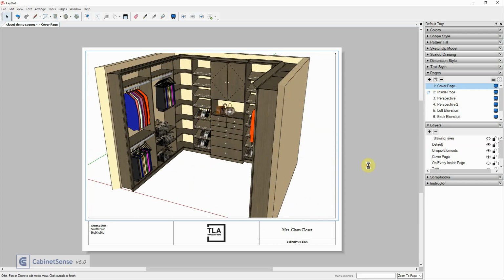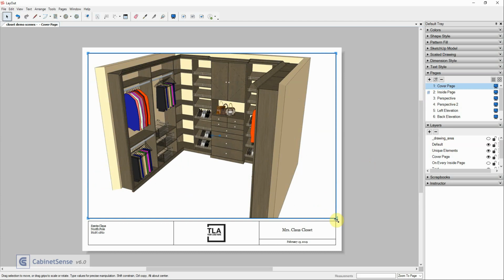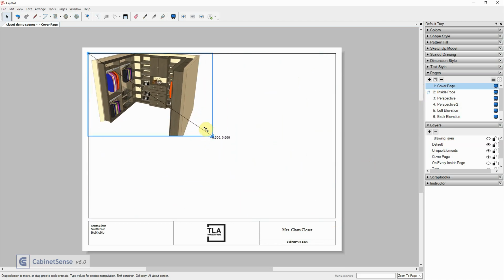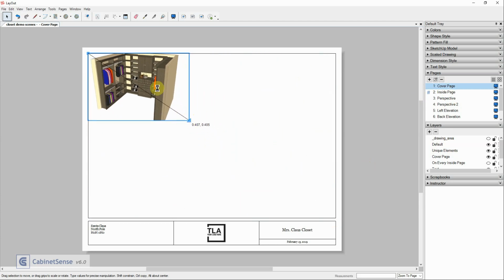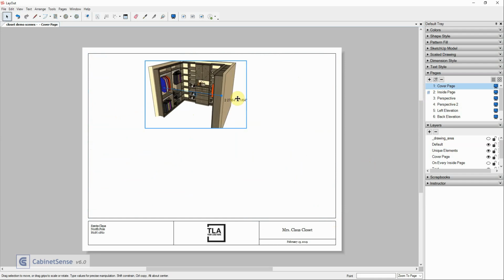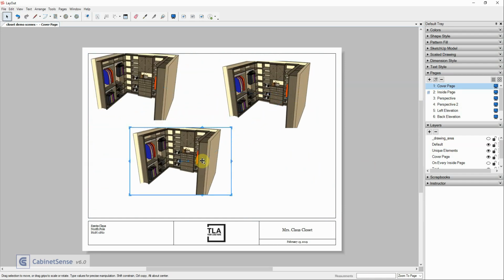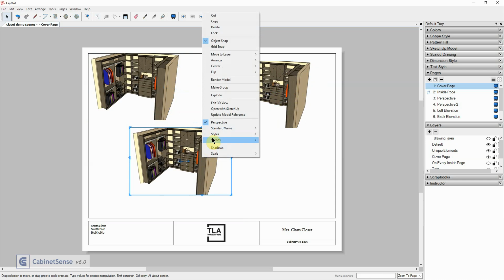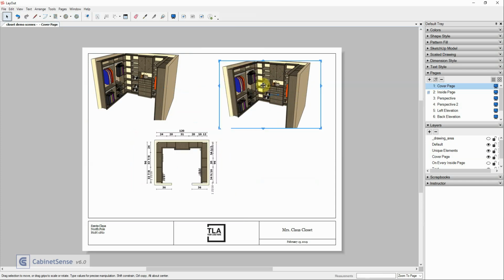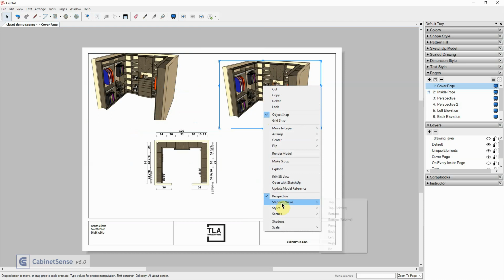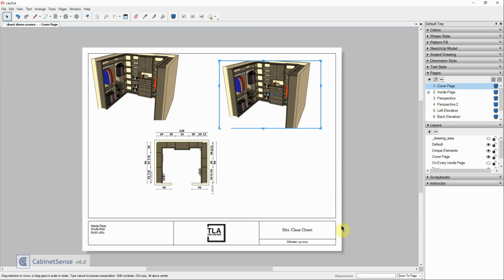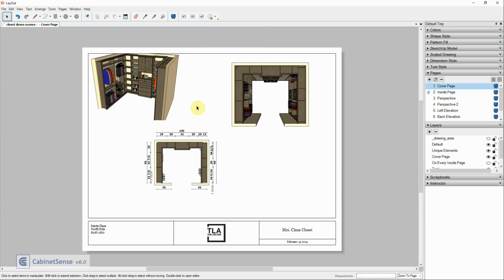I can take that rectangle which holds the image, and I can make copies of it, hold down my control key, and do that a few times, and change our views. Maybe I'll do the plan view, and it's very easy to tailor a layout document to your needs.